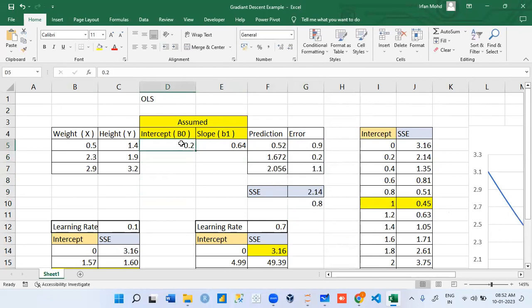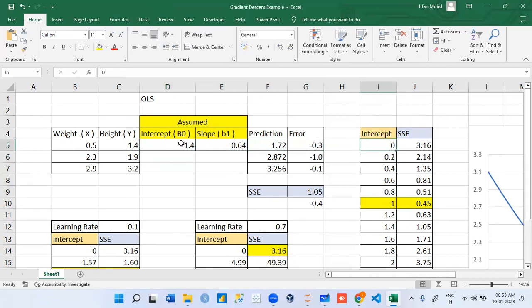If it increases, decrease. If I take 0.4, 0.6, 0.8, 1, again decrease, 1.2. See the difference? When I say 1, it's 0.45, and at 1.2 the numbers are increasing now.